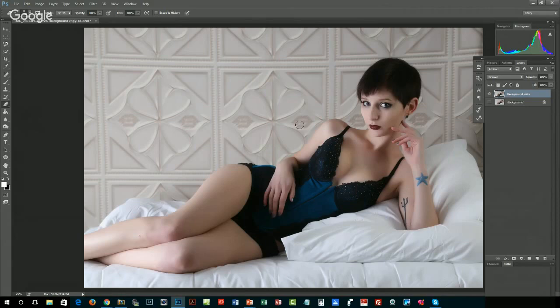Now, areas that I really want to remain perfectly sharp are in the eyes. So I'll erase the mask from the eyes. I'll erase it from the lips. So it's going to look a little funky for a minute. And I really don't like it on hair, so I'm going to enlarge my brush and just remove it off her hair.